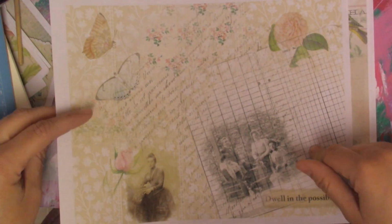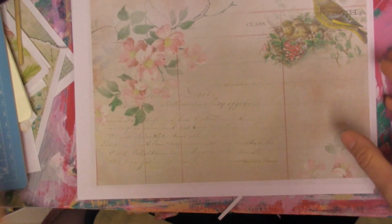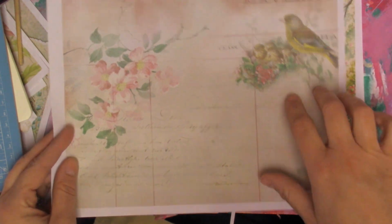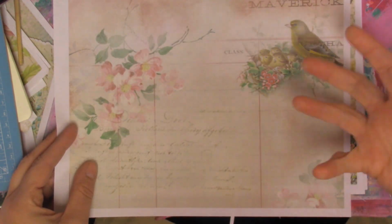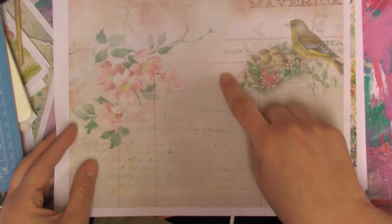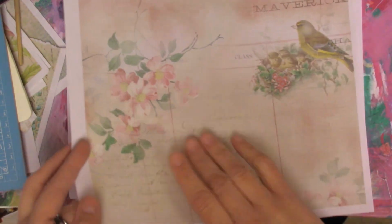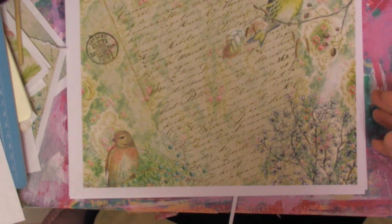So here is one of the first pages. This is another page, a little mama bird and her babies. And these kits are so much fun because you can use them as a full page to make a journal, or you can actually just cut out different images. You can cut out words, different elements, use them for collage. And we're going to do a little bit of all of that in this video.